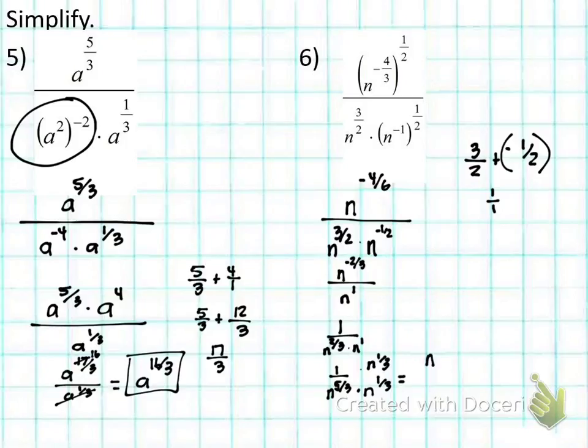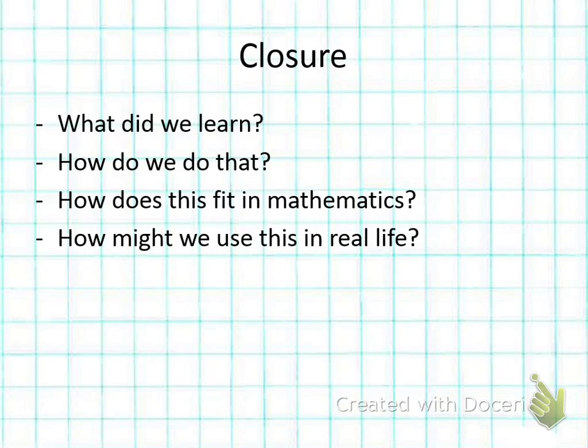So we got n to the 1/3 all over n squared. Okay. That's it. These are your hardest problems. Okay, if you could succeed through this, then you'll be good for the first test. The first test is hard because we have a lot of this stuff going on. All right? But that concludes this lesson.